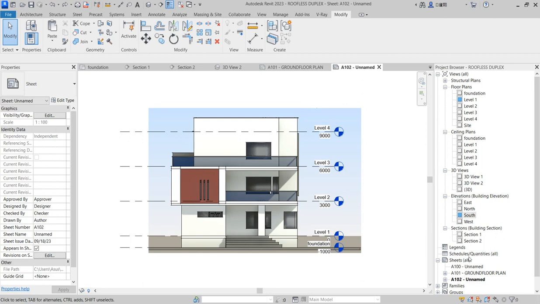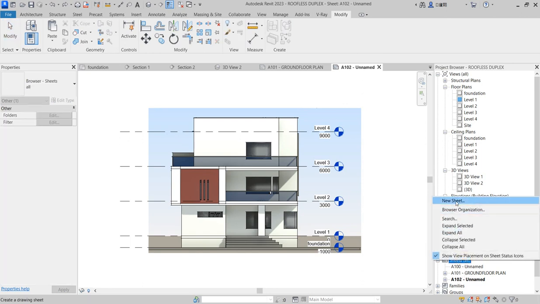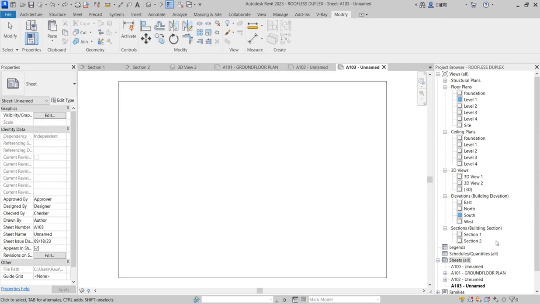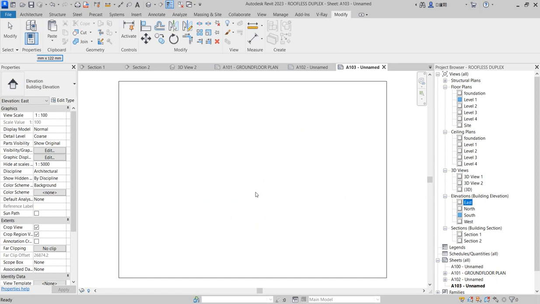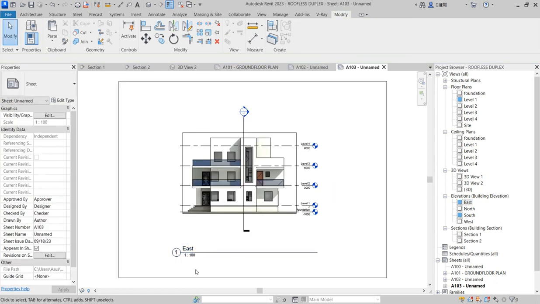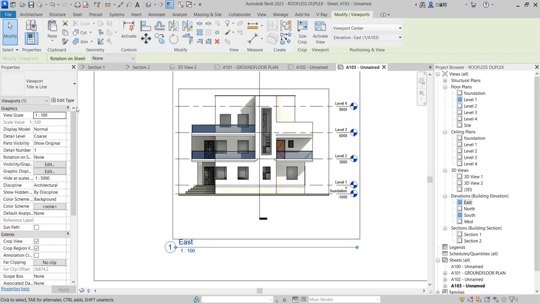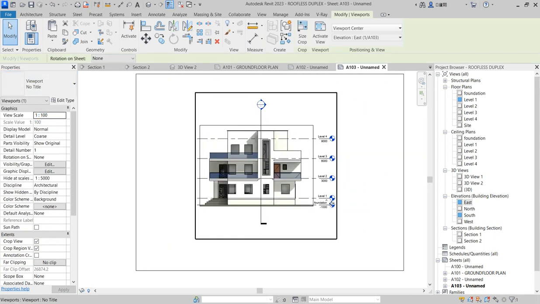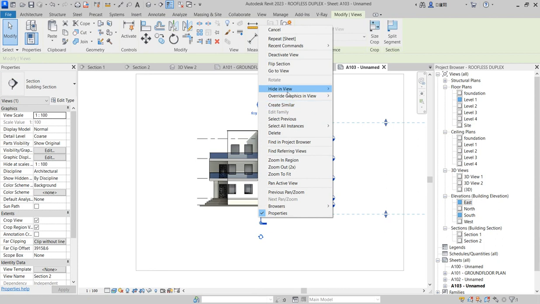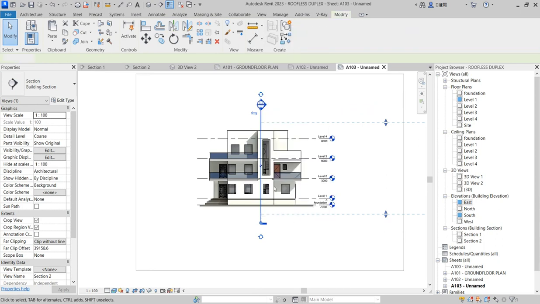So you can create more elevation by saying new sheet, then by clicking this one, just bring the east elevation into this space. So here is what you've done again. You can hide this one and say no fill. So here you double click and then remove this, click on this and say hide the category.